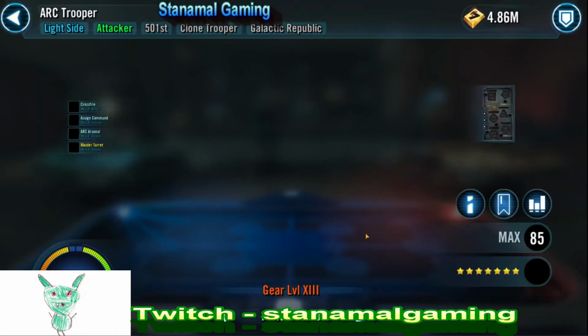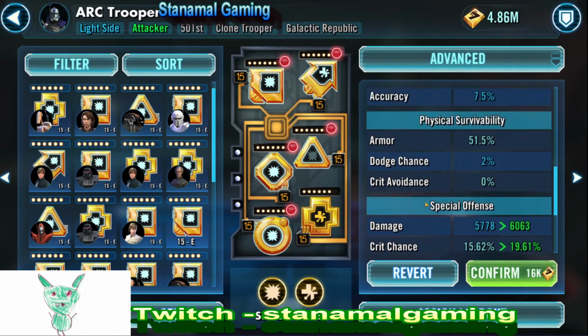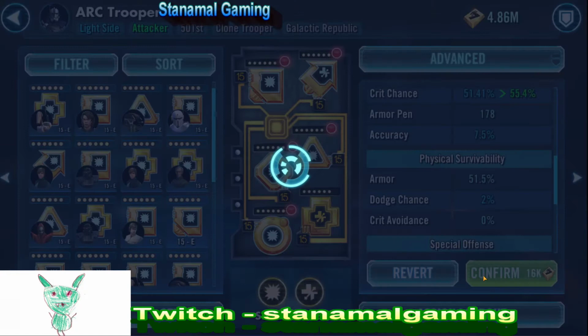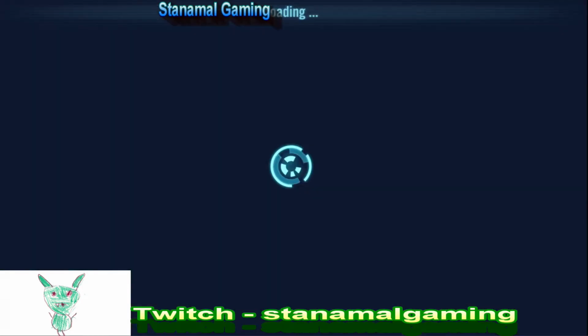So you're looking for speed, firepower on Echo and Trooper, and health on some of them, like 5s. You just want him all beefed up as much as you can. His whole purpose is to sacrifice. You never want to taunt with him or anything like that. You need him to sacrifice.